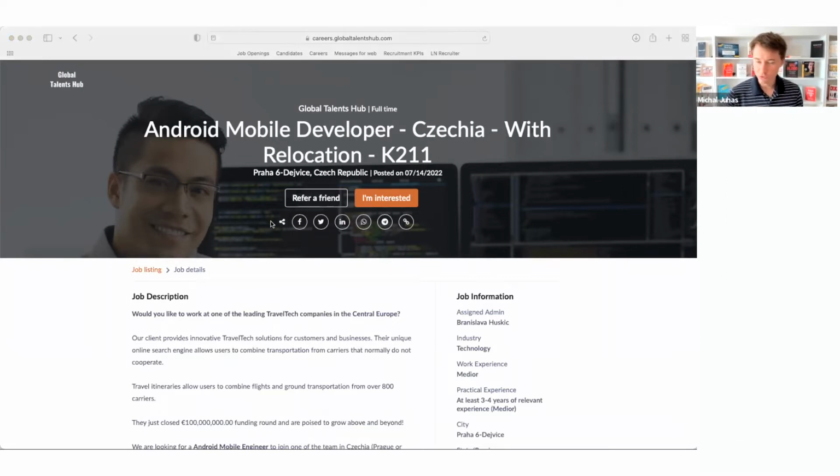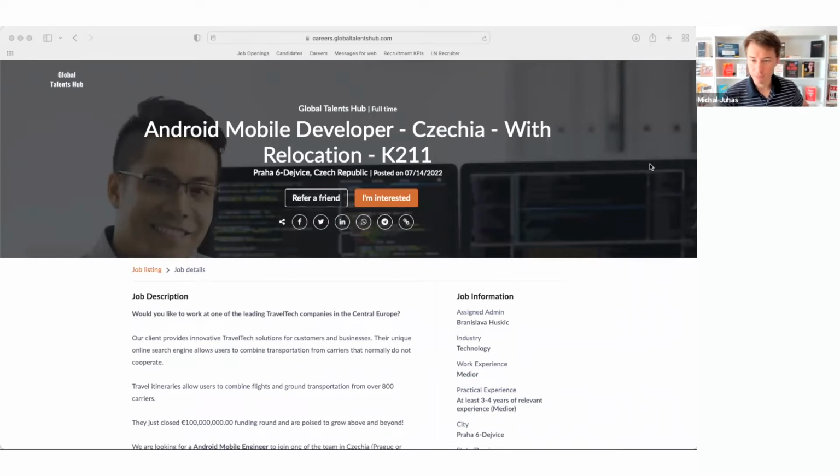There are so many different positions: front-end developers, back-end developers, business intelligence specialists. We were looking at cybersecurity specialists and whatnot, but not an Android mobile application developer. So I thought it could be a great opportunity to review this position because you guys may also be looking for mobile app developers.